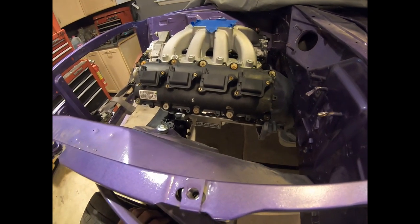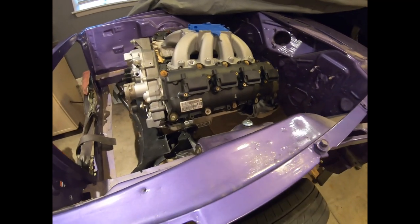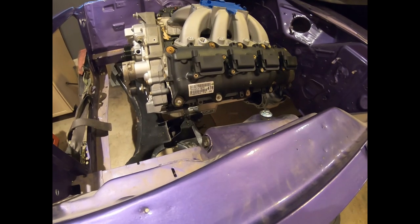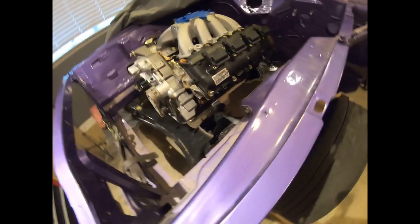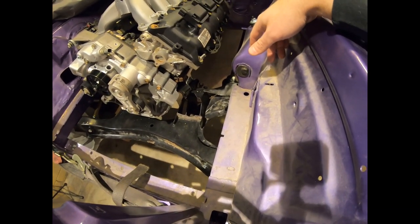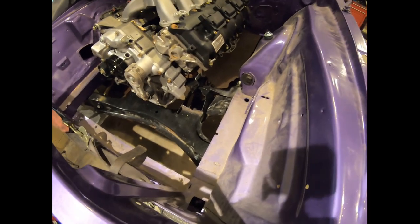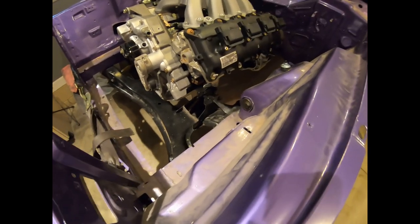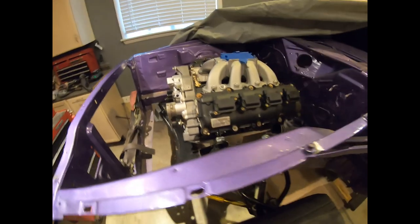I took advantage of a sale for TTI headers. They should be here at some point this week. They're going to be 1 3/4 inch primaries with a 3 inch collector. And the reason why I didn't go with 2 inch primaries is because I'm going to have a low mount air conditioner on here, and TTI says that will not fit their 2 inch. But I don't think I'm going to be giving up too much horsepower, if anything, with a totally stock 6.4, maybe down the road. But at this point, driving this car with air conditioning is much higher on my priority list.